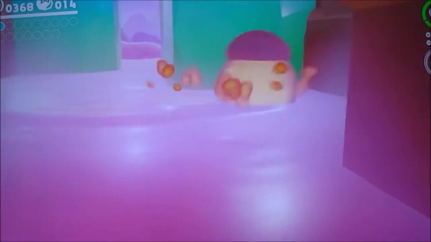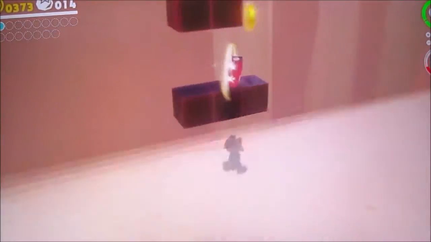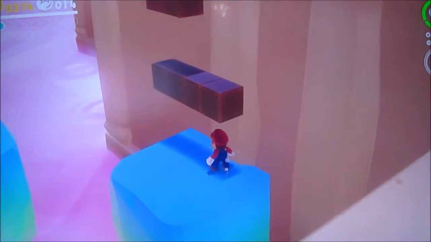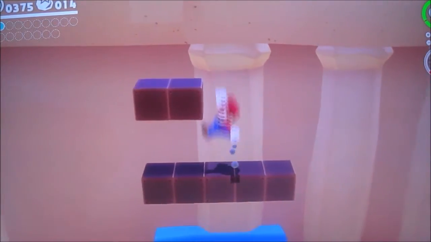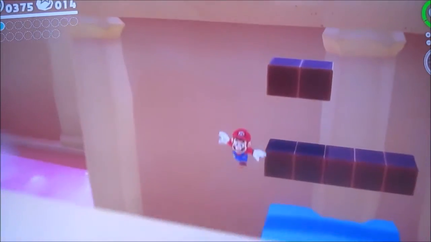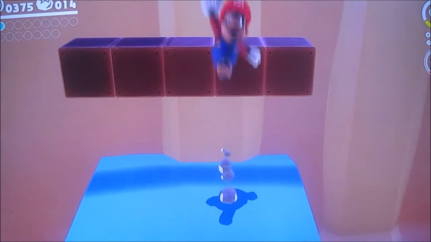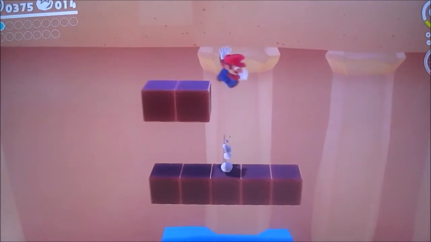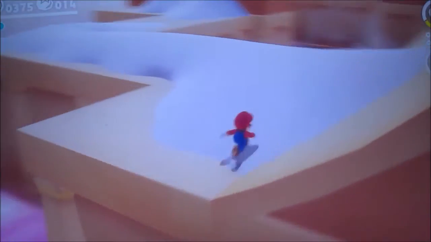I think if I go through here, there's some way up. Okay, up here. Oh, now I'm trapped. Oh wait, hidden blocks. Okay, there we go. So now I'll jump. Oh, there's one more. Okay. Jump up here. Oh, no. Ah. Okay, Mario, stand still. There we go. Alright, up here. There we go. I've made it back up.